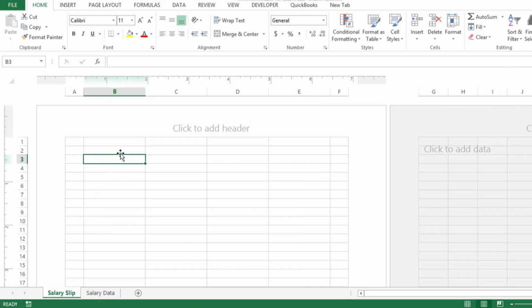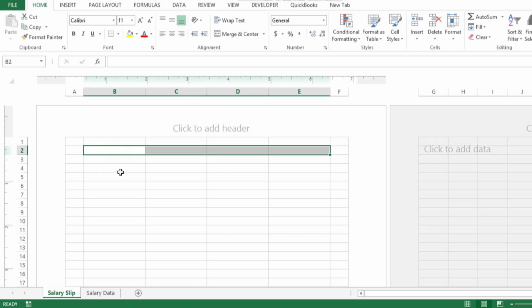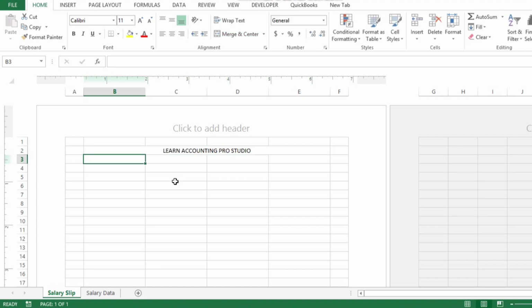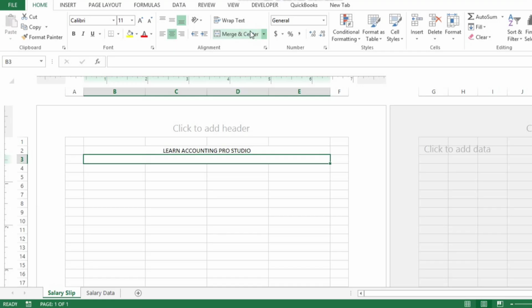Now add company details. Skip the first row. Merge cells from B2 to E2 and type your company name. Do the same on the next row for company address.